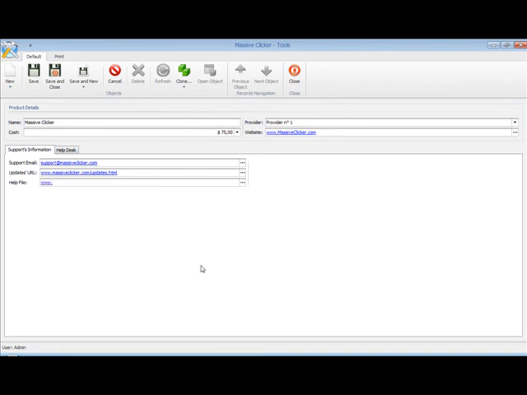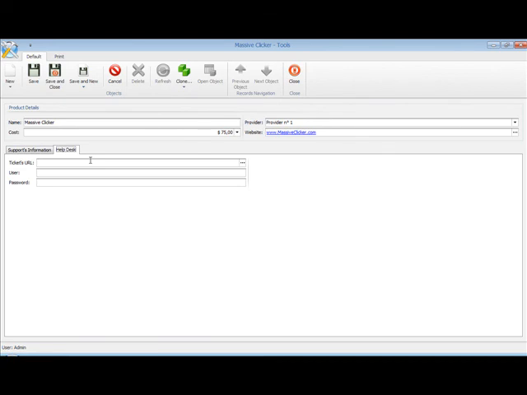And we have a help file here, for example, massiveclicker.com/help, okay, HTML.